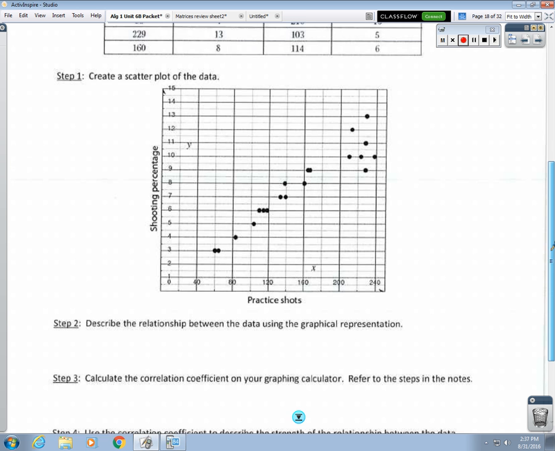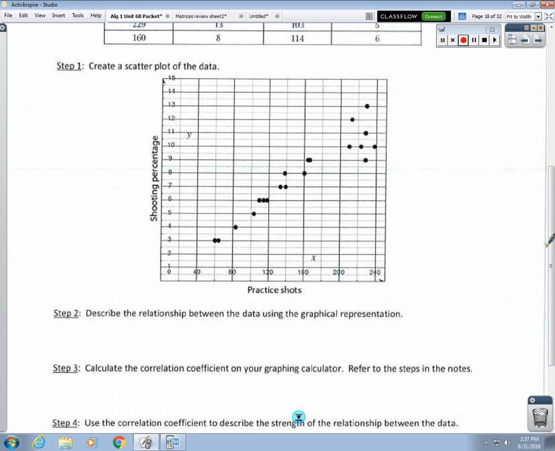I don't know a lot about hockey, but if you're talking about a sport like basketball, don't you think the players who are down in the gym every day practicing, shooting over and over again, are going to be the players who make more points during the game? So it makes sense to me that with this type of scenario, the graph would be strong positive, because there's definitely a strong positive correlation between those two things.